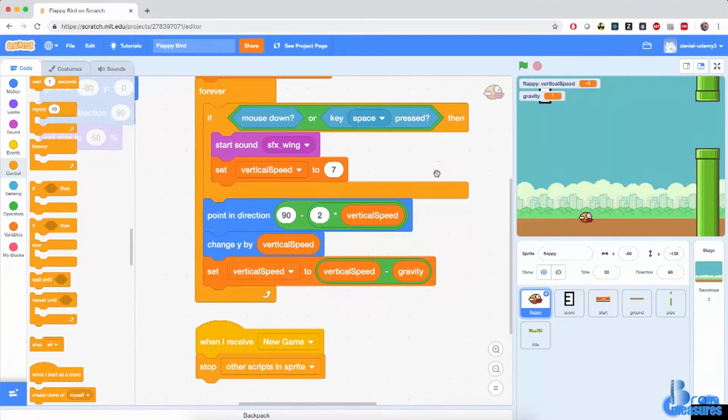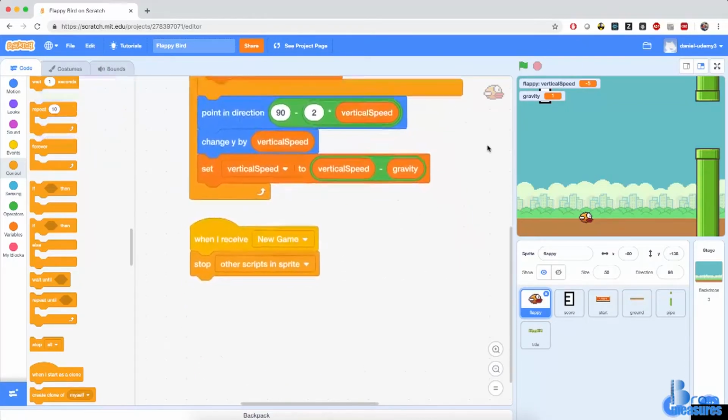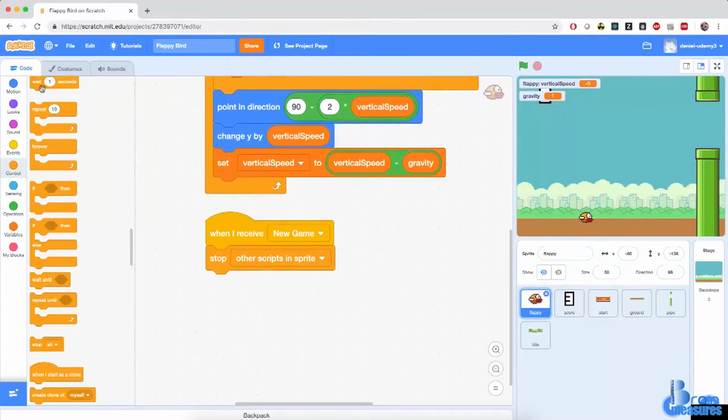Now let's continue. What should happen after Flappy stops all the other scripts when it receives new game? Well, we'd like Flappy to reappear at its original position, so fade in a little bit, and we'd like Flappy to float up and down as you saw in the original presentation of the game. So here's what I'm going to do. I'm going to make Flappy wait for a second.